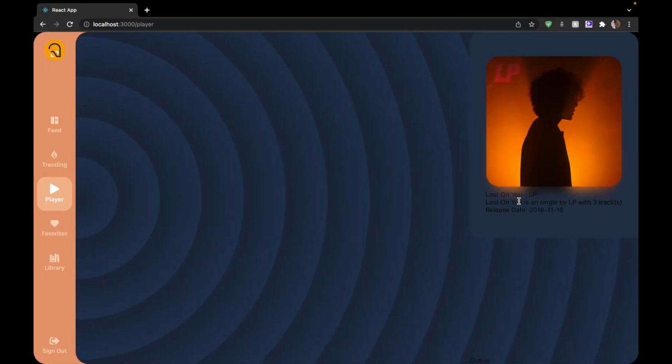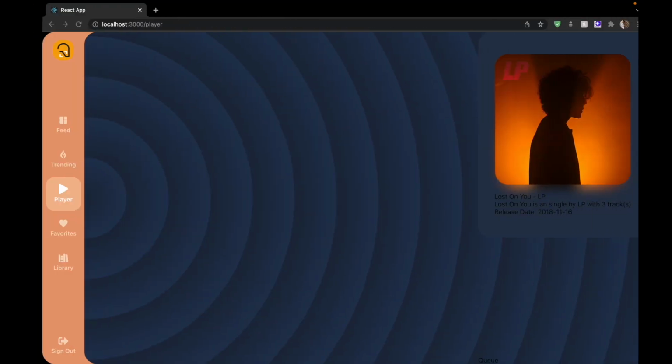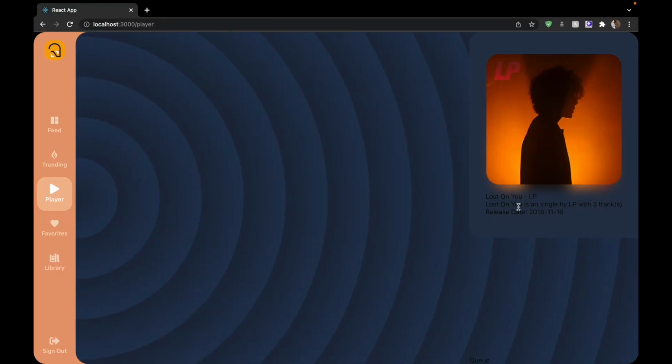Okay, we need a bit more margin because it's coming under the shadow. We make it 20 pixels. Yeah, this is the right way.